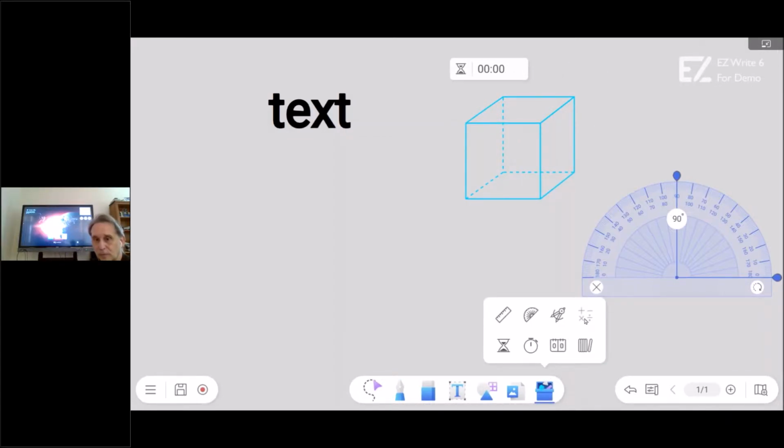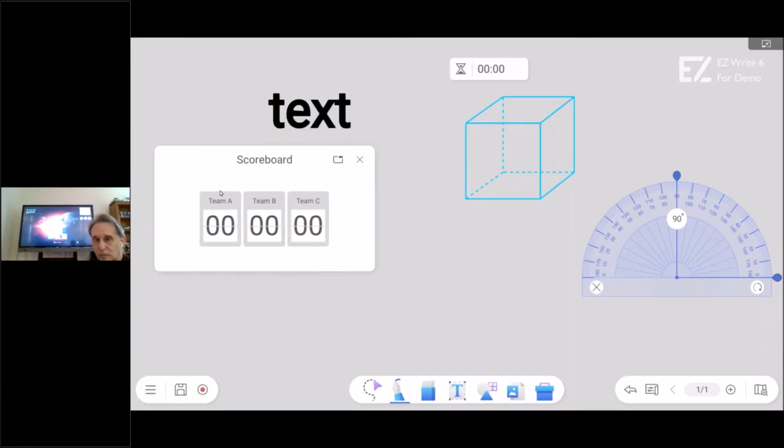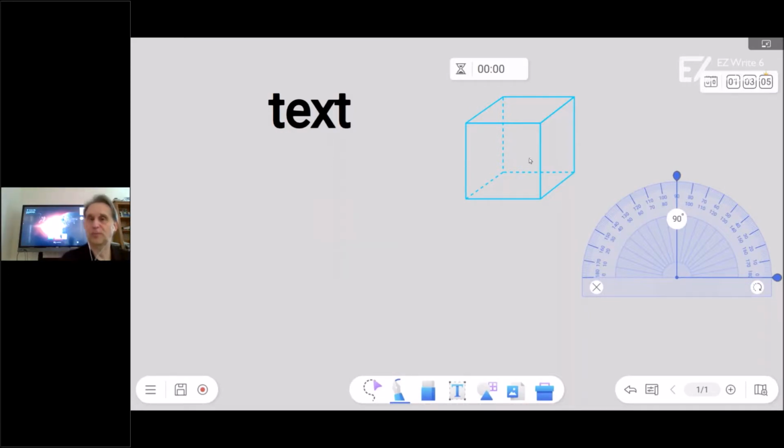Another thing we have coming out is the new calculator, which is super hot, actually. There's kind of a fun thing, which is a scoreboard, so we can show what team has done what. You know, click through and see who gets the most points. So it's a lot of fun just for teacher engagement, having stuff on a board, like a chalkboard. If you have sticky notes on there, you can do the same thing with the EZWrite 6.